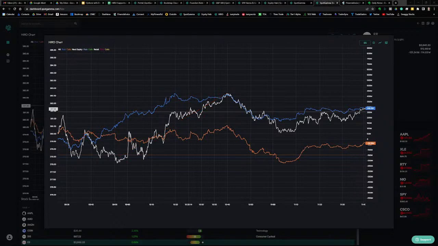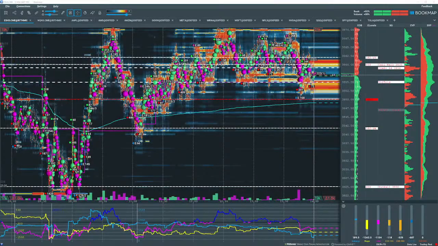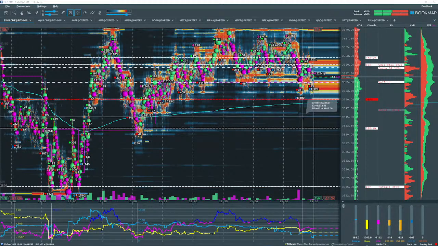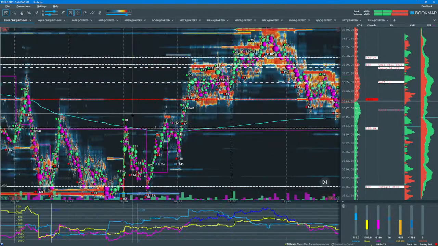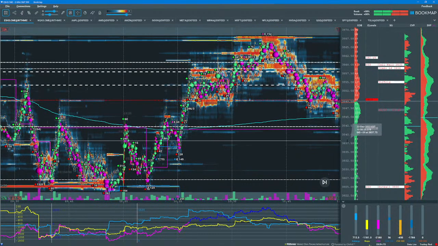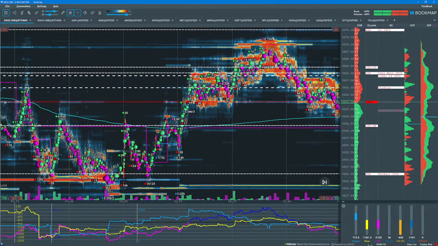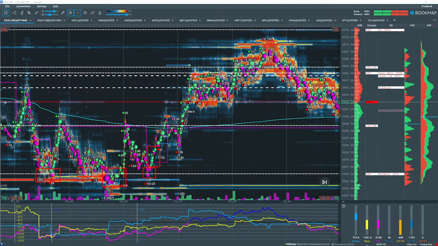All right, let's go take a look at Bookmap again. And let me check for questions on YouTube. Okay, no questions on YouTube, so I will continue on here. And let's just zoom in on this. So this shows there were multiple tests of the 3,800 level. First test, second test, third test, right before the 10 a.m. data, and then this final test right here, and then aggressive traders step in.